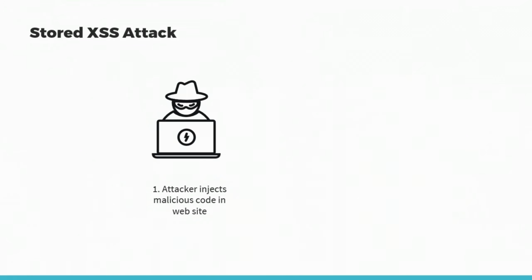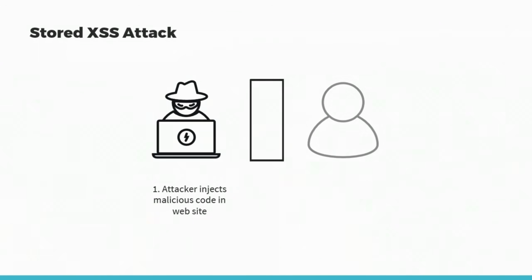With a stored cross-site scripting attack, what happens is that the malicious code is put onto a website. Maybe it's a web form, they put in some JavaScript, and the web form fields don't detect it, so the code gets stored on the server. In step 2, the website visitor would view the page where the JavaScript is embedded. Perhaps the attacker injected malicious JavaScript that doesn't result in anything in the user interface. It just runs in the background in the victim's web browser on the client computer.